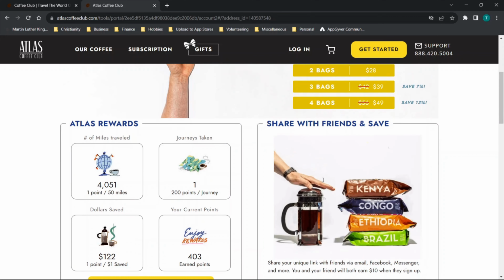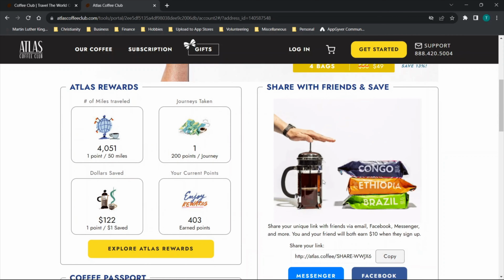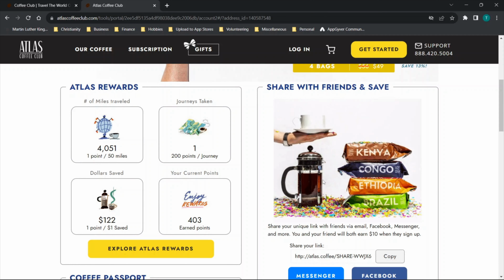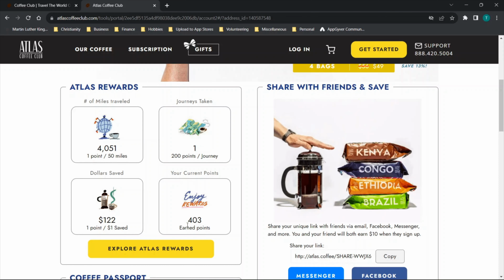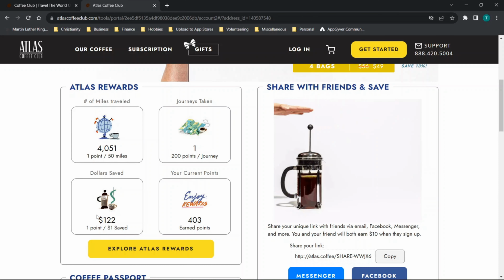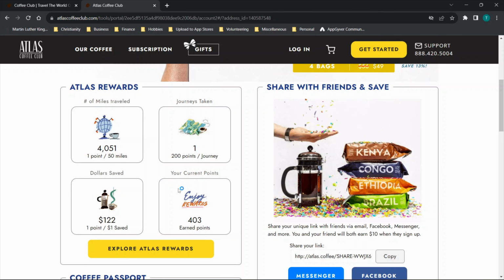As we continue to scroll through, a couple of other things that I like. It's not just a subscription box where you go and just buy stuff. It's where you can actually see the different points that you're getting, journeys you've taken, like different countries you've visited. They have a rewards program. So you do have a lot of cool things that you can see there.